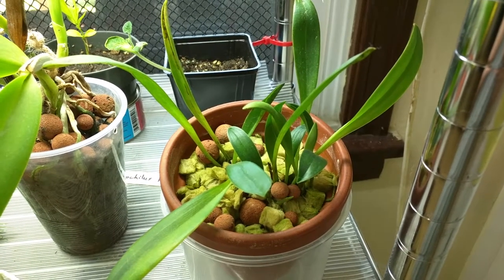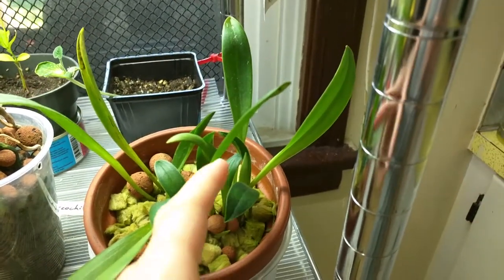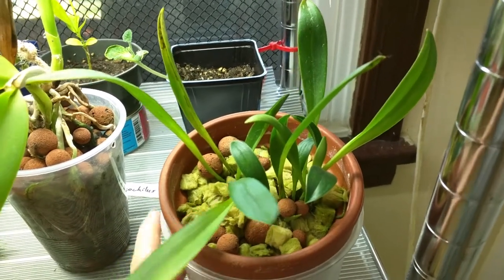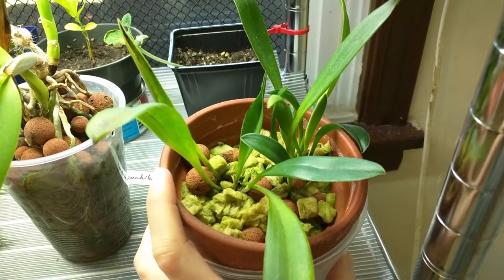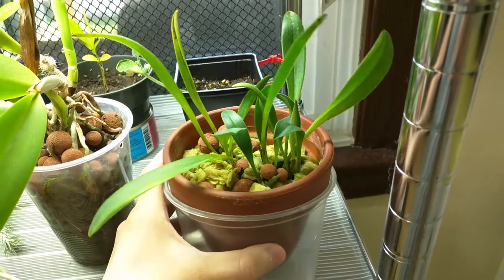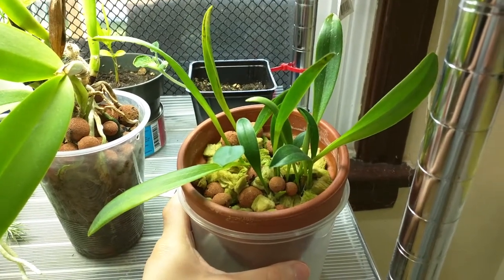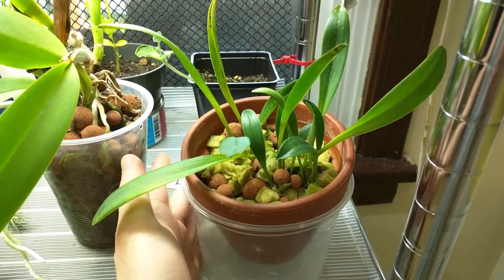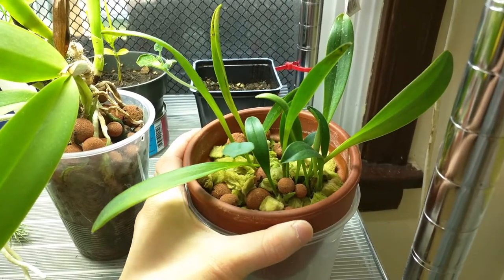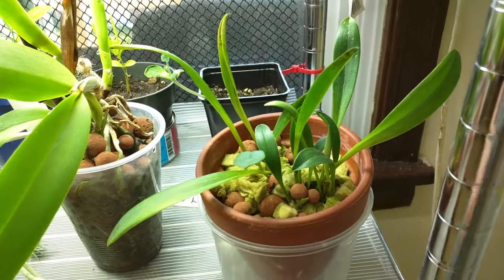This is my Noidy Mazda Valia. It's had a few new growths — I think this one is the latest and that's the largest. It's doing pretty okay. I decided to put the clay pot inside this plastic container just to preserve humidity a bit more within the root zone because it dries fairly quickly, but instead of repotting it I just put it in here. Seems to be doing okay.